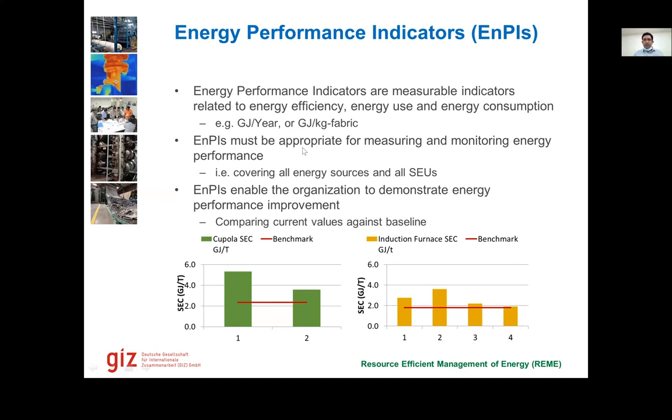And this actually helps us in demonstrating the energy performance, and also compare it with the baseline values as well as target values. So for example, in this case, these furnaces are being compared with the global benchmarks this factory has found out. So you can see that in the green color, these types of furnaces are consuming more energy compared to the benchmarks. The yellow furnaces, we have furnace number 4, which is at the benchmark value, but others are consuming more energy than the benchmark. So that is how we can compare as well.